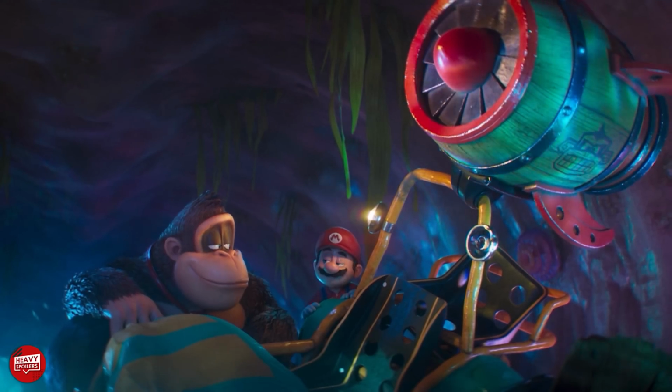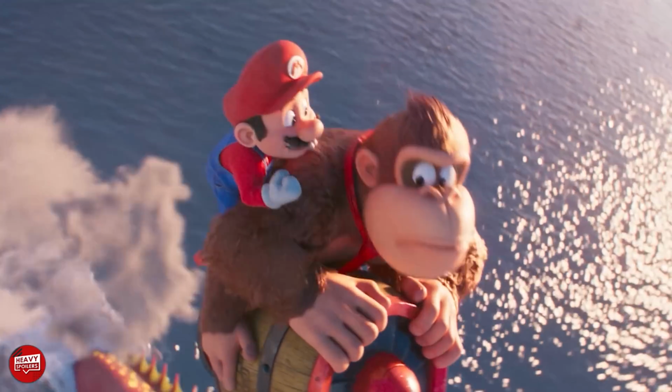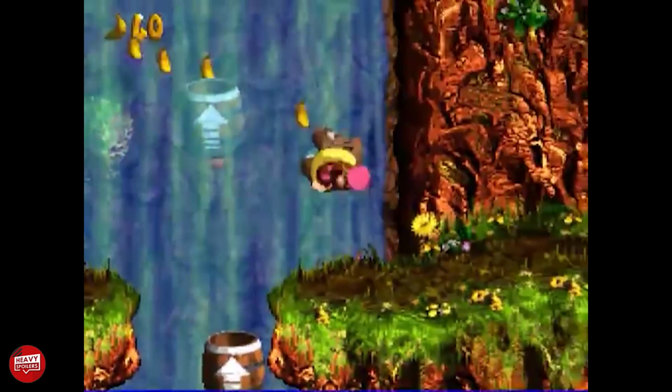The two are able to escape using a DK rocket barrel, looking kind of similar to the ones that are used in Donkey Kong Country Returns, but were actually first introduced into the mythos back in Donkey Kong Country 3.